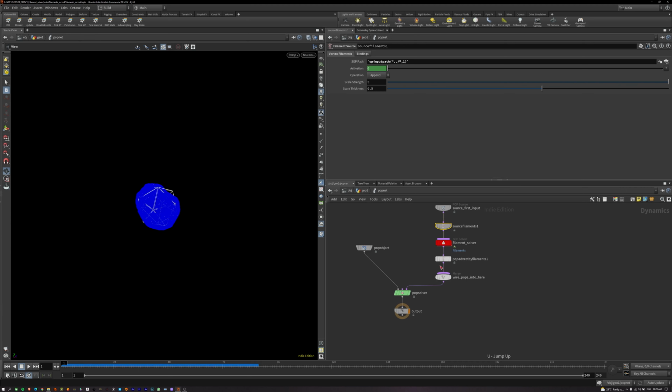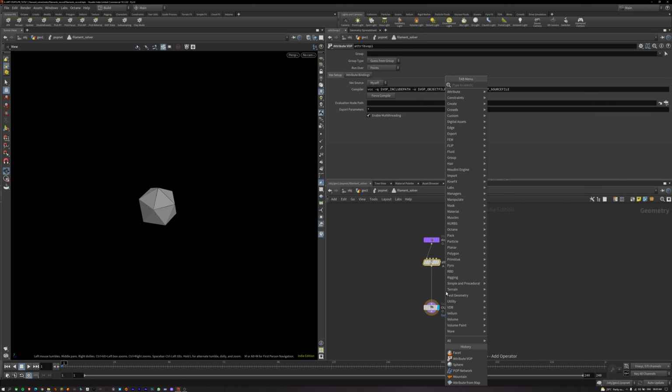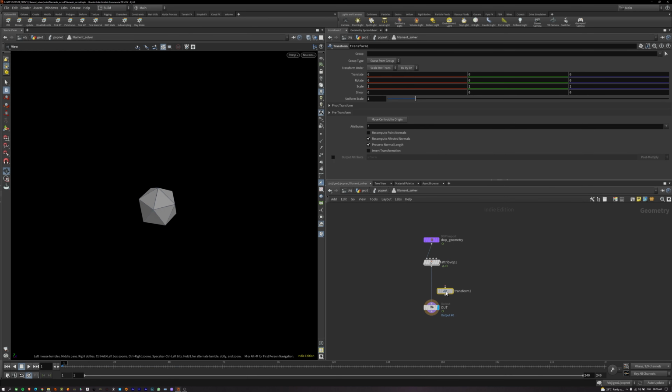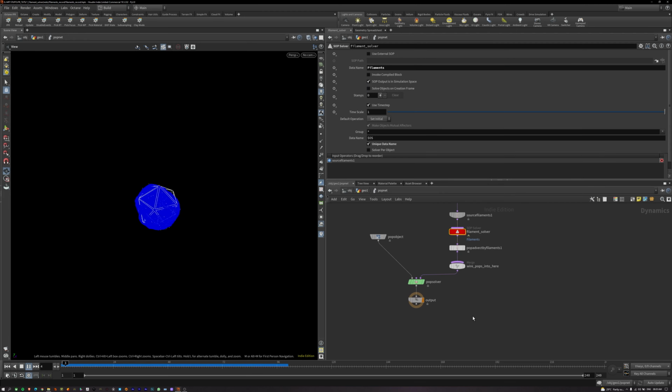So if you were to, let's say, drop a transform and we want to rotate it in the y-axis 1 degree every frame. So now it's rotating along the y-axis. Let's see what it does to the particles.